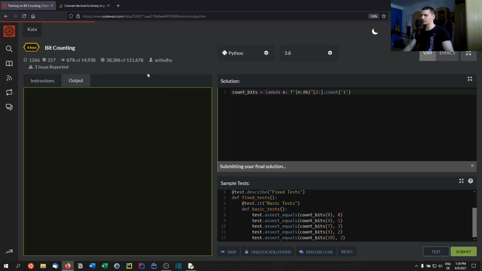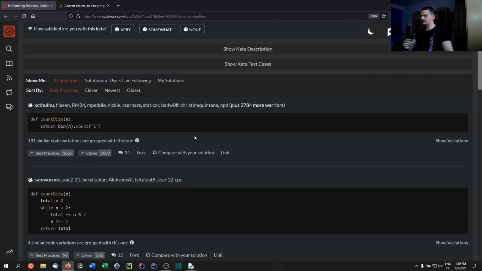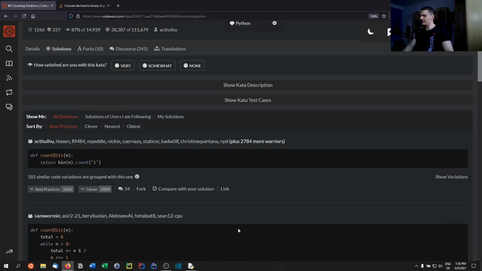It's again loading for too long. But this is actually not really complicated. I wouldn't say this is a 6Q challenge, to be honest, because it was quite easy. I think it was almost as easy as the 7Q challenge. And last time, I think the 6Q challenges were a bit more difficult. So we have a function bin.